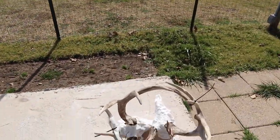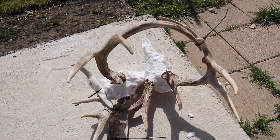Give y'all a little update on the whitening of these heads. We had the whitener on them for about a day and a half, almost 2 days. My wife took the heads out along with some other ones today and rinsed them off. As to be expected with a dead head, they were still a little yellow, so she wanted to put the whitener back on them and go one more round. So let me show you. Compared to how they were, I can tell you they're a lot more white.